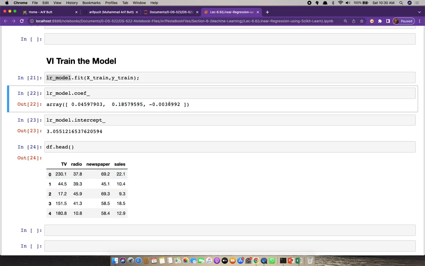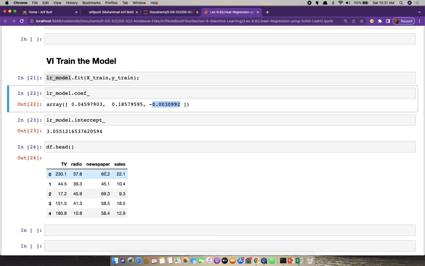Now this negative coefficient for newspaper is interesting. It says holding TV and the radio expenditures fixed, for every unit increase you spend on newspaper advertising, you should expect a drop in sales of 0.003. So a negative coefficient of newspapers actually means it is going to lower your total sales.